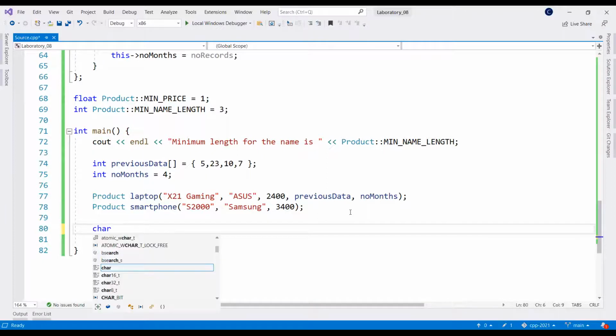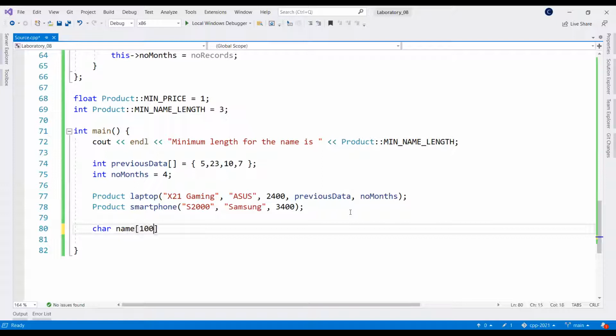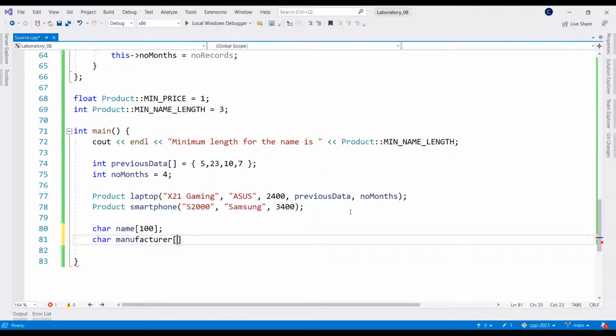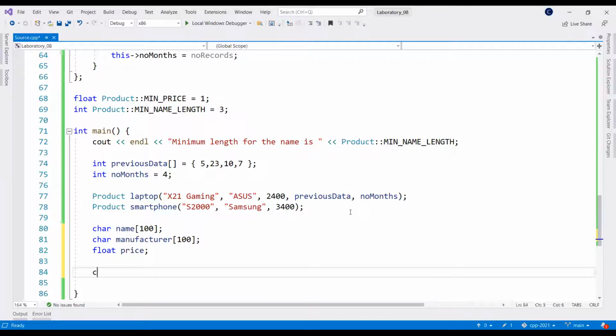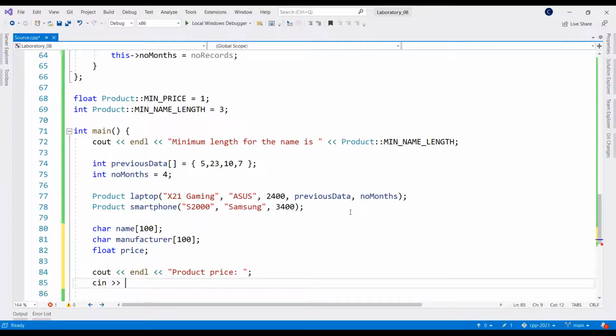He will have a static array for name, just to store the name, to get the name from the console. He will have another static array for the manufacturer, and he will have another variable for price. Okay, and now our colleague will say this: cout endl, product price, and here we'll read the value into price.